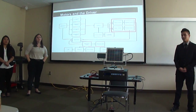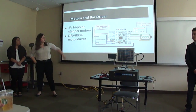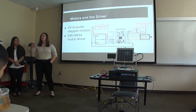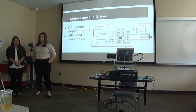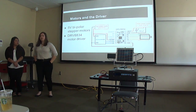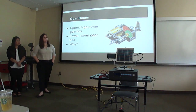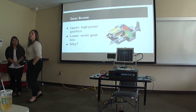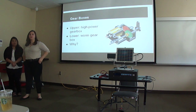We chose to use 5-volt 4-wire bipolar stepper motors. The four wires are separated into pairs and attached to coils within the motor that when excited turn the motor shaft. These wires are attached to the pins on the DRV8834 low voltage stepper motor driver carrier chip. The Arduino sends signals called step and direction that the driver translates into electrical pulses to rotate the motor shaft. We also chose to use gear boxes to increase torque at the expense of lowering RPM, as we added weight to our panel with the photoresistors, mountings, and wires.